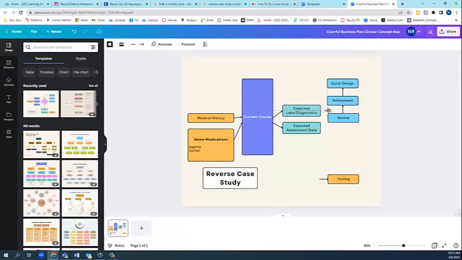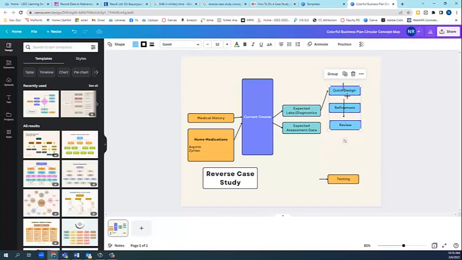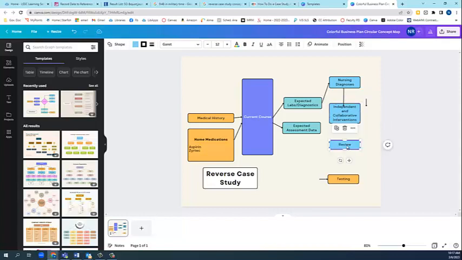And I'm going to attach this to the expected labs. And then I'm going to move. Again, I'm going to shift all of this down. So there we go. Let me ungroup. Move the arrow and then go up. And then I'm going to make that nursing diagnoses. To make this say independent and collaborative interventions, and this one's going to say evaluation criteria and expected outcomes.